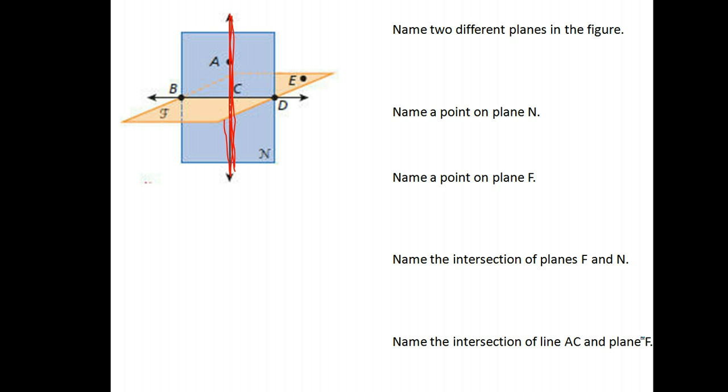We want to know, where does it intersect plane F? Well, plane F is this flat orange surface here. Okay, so it's this whole thing. I should have used a different color. Where are they coming together? Notice this is like a flat surface with something stabbing right through the center of it. Where is it stabbing through? What is that intersection? And if you take a look, it's at that point C. So the intersection of a line and a plane many times is a point. The intersection of 2 planes many times is a line.